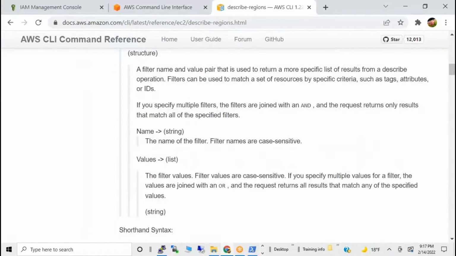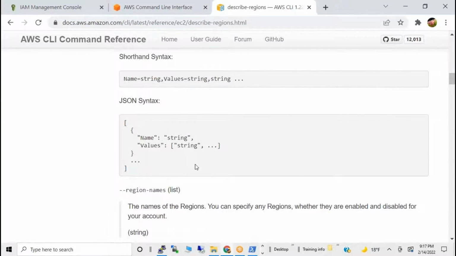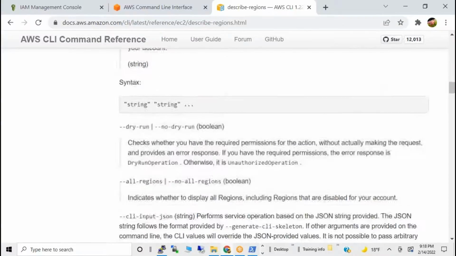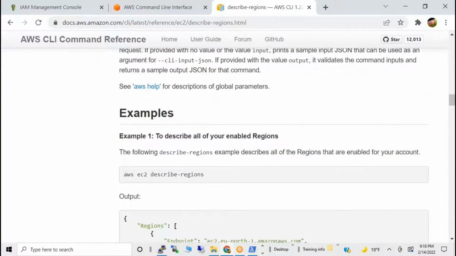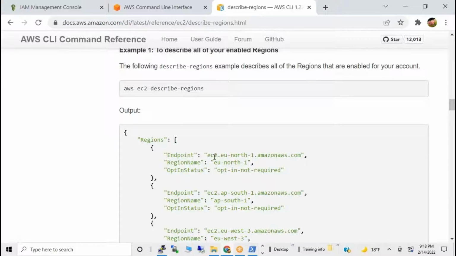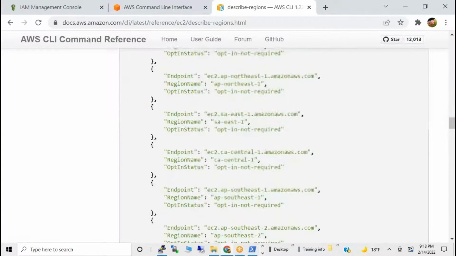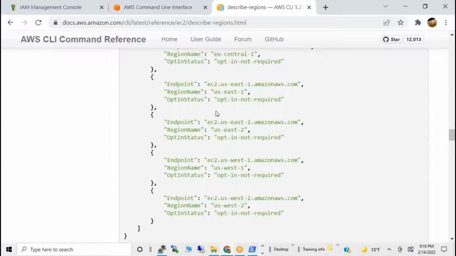See the list of output formats, how you want to display the output. JSON format means it displays in JSON format. See on which region you want to provide. Describe the regions. Can you see this? Everything you can see, these many regions we have.